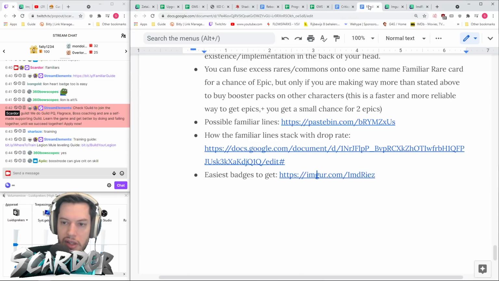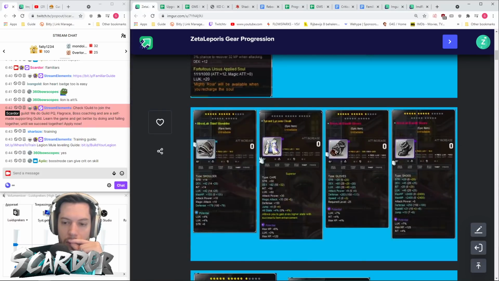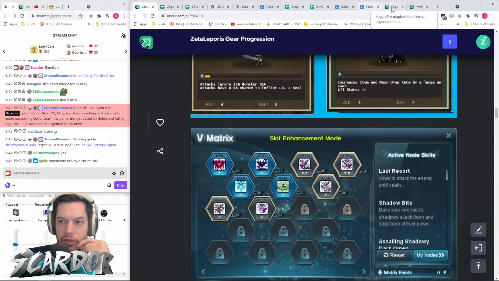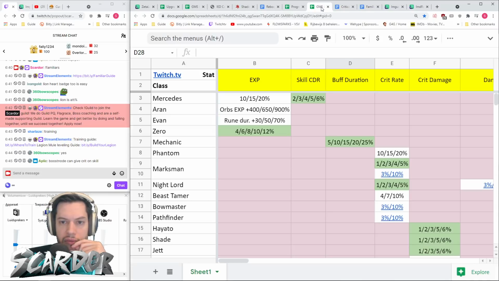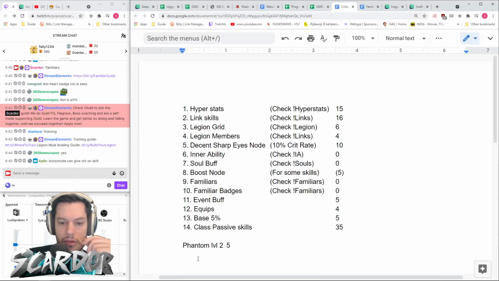So the one thing that will be nice for crit rate, I think that will be good to put on the list, will be to get the Phantom Link to at least a level 2, because that'll be 5% right there. And do you have a Night Lord? No. The Night Lord up to level 120? No, up to 140 should be 3%, I believe. 60, 100, 140, yeah. So Night Lord to 140. That will be 3%. So that's already 8% right there.